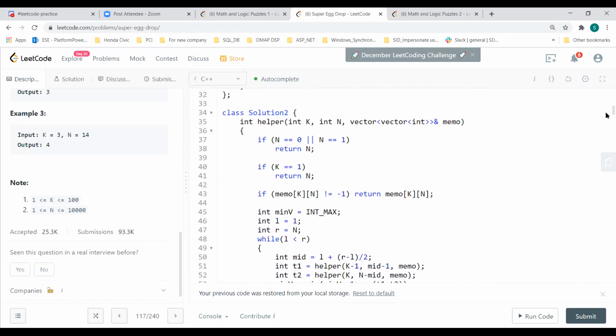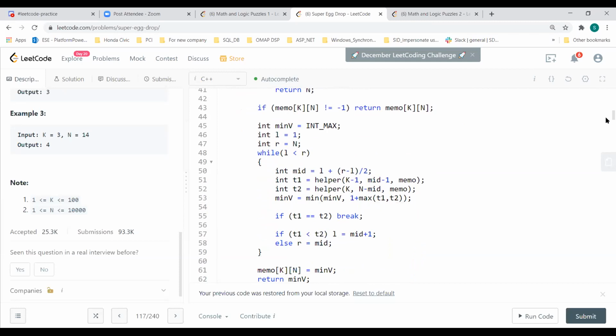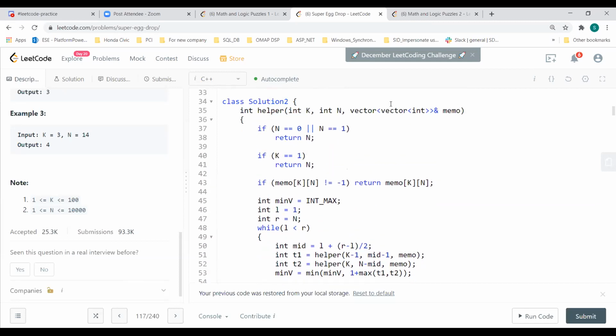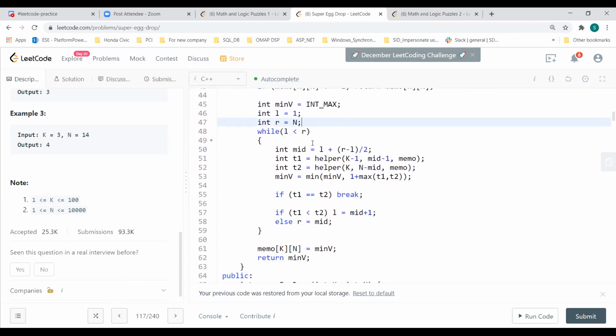I think Roger also has gone through this solution, right? So you use a sort of binary search. It is also not that difficult. All of these things remain the same as what we saw, but then we use a left and right, which starts from 1 to n. And then we divide this in a midpoint, and then you take this midpoint here, so mid minus 1.